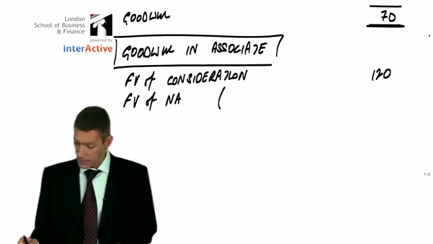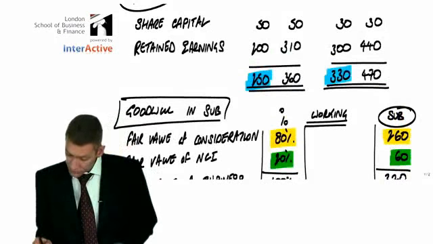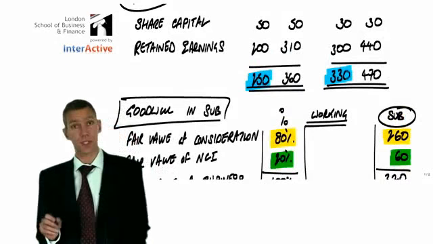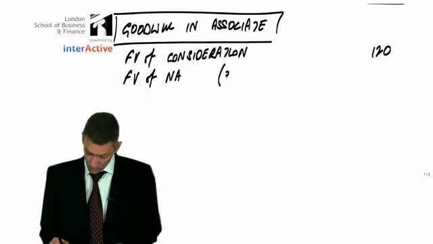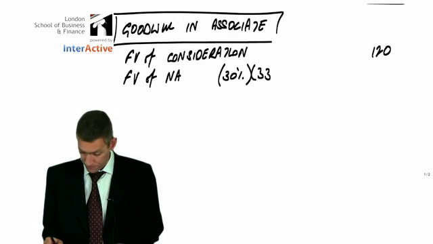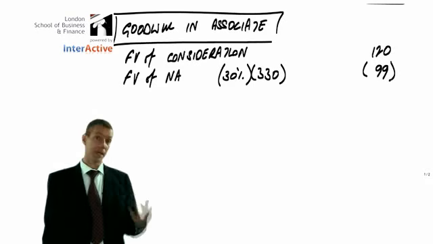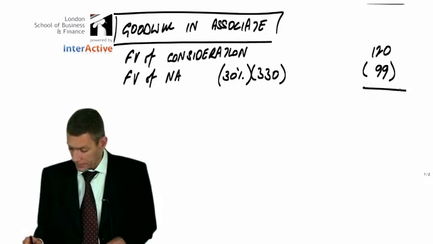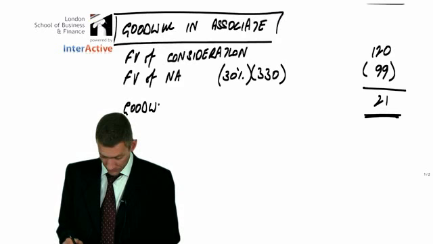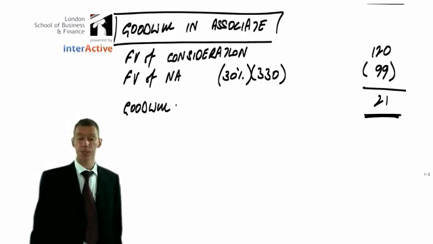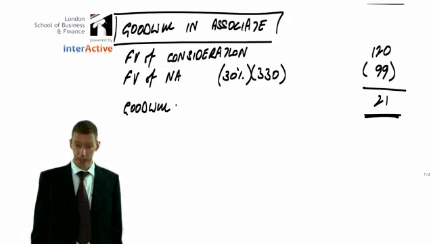Now, of course, the net assets in the entity at acquisition were a figure of 330, and obviously we bought 30% ownership of that, which gives us 99. But not only did we buy ownership of net assets, we also bought ownership of the people as well, and that gives us an excess, a goodwill of 21 in the associate. So that goodwill in the associate plus the goodwill in the subsidiary are going to go onto the balance sheet, onto the statement of financial position.